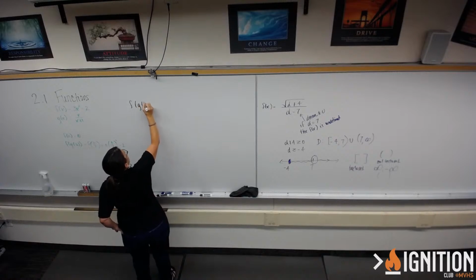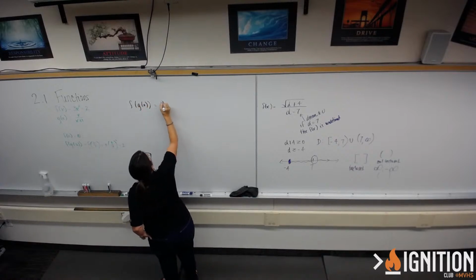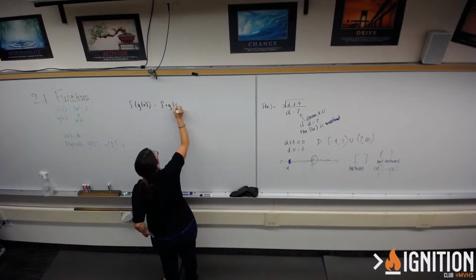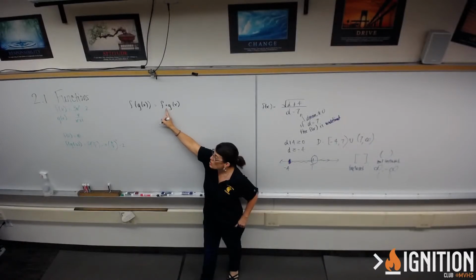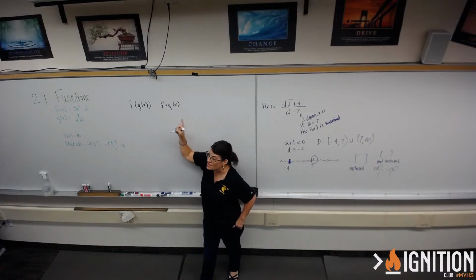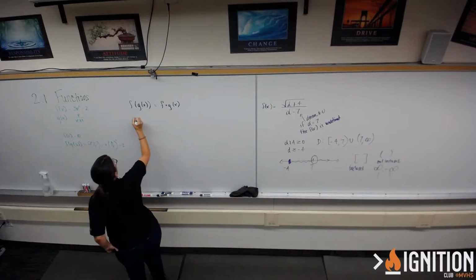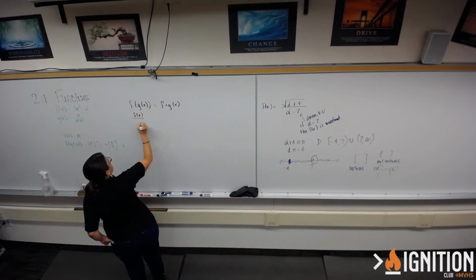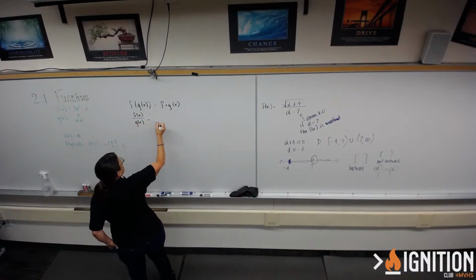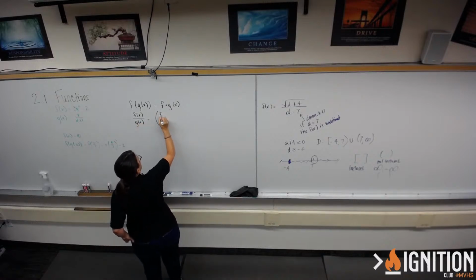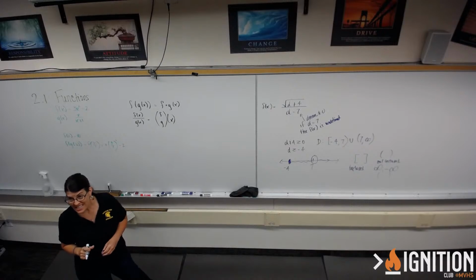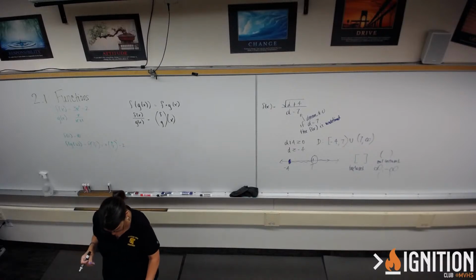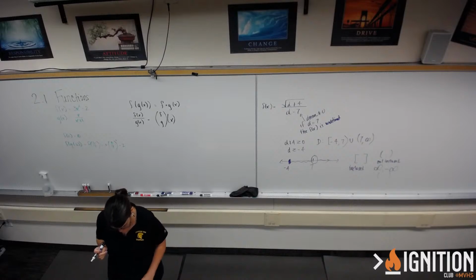The f of g of x, you are going to see written like this. It looks like fog. This is not multiplication. It's an open circle. It looks like a degree symbol. That is the f of g of x. That's composition. Okay? That's composition. The f of x divided by the g of x, you will see written as parenthesis f over g of x. Okay, so those notations mean exactly the same thing. They're just fancy, trying to get you guys used to fancier notation.